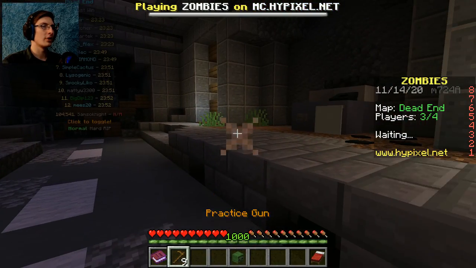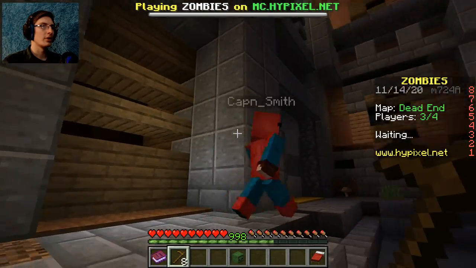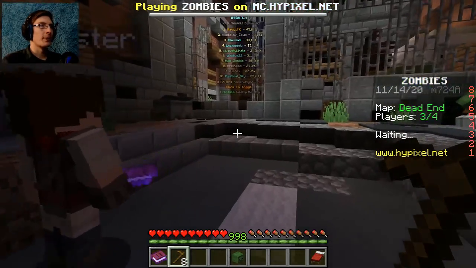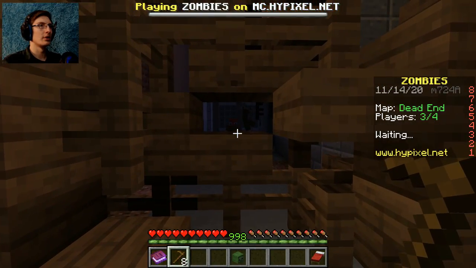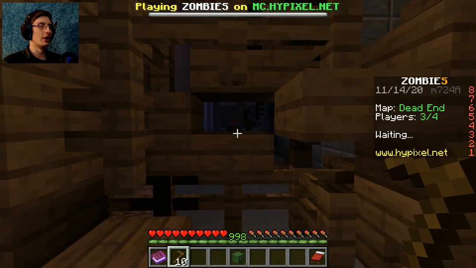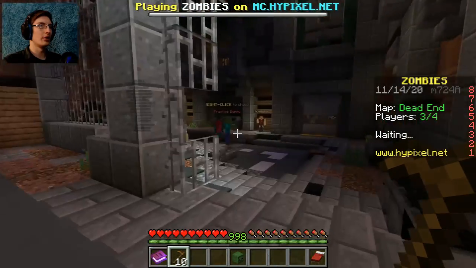Right click to shoot, left click to reload, hold sneak to repair windows and revive teammates, and right click to use machines and weapons shops. How do I get the texture pack? I don't think there is a texture pack.